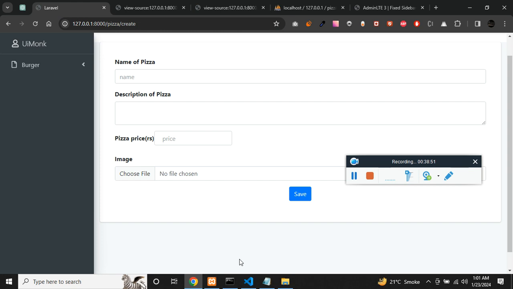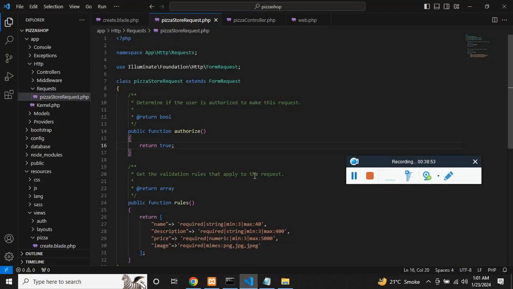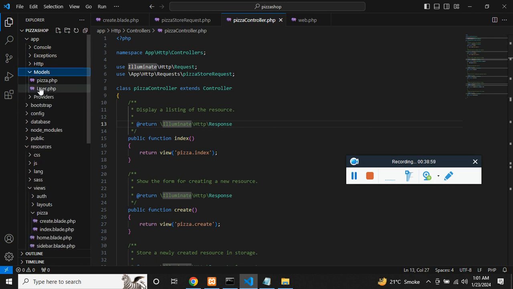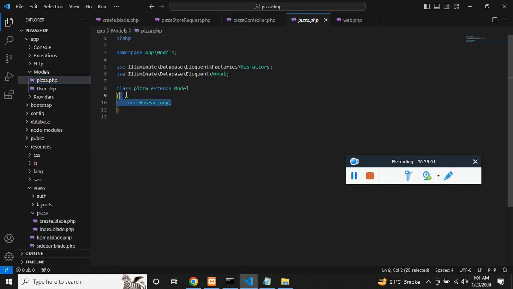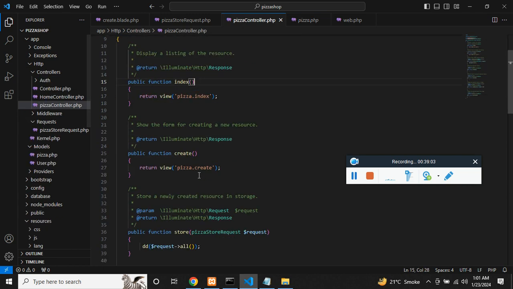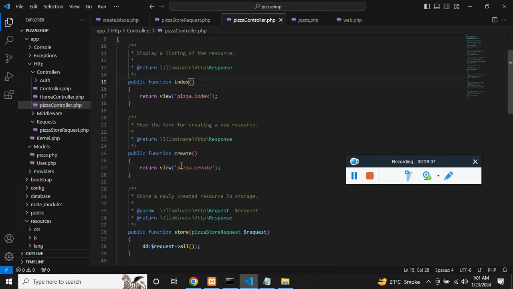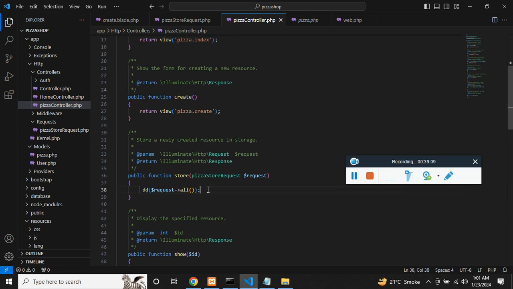So now it's time for storing the values with the help of controller. Here we have a model. We need to make use of model to send the values to the database. So call the models in the store. Now we can comment this.